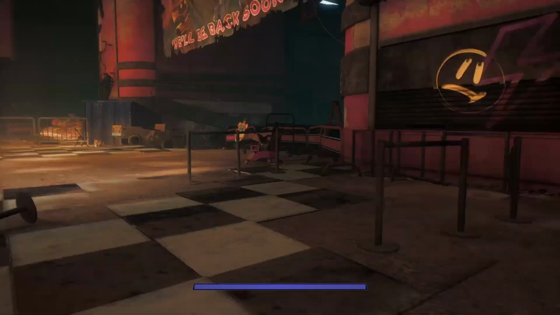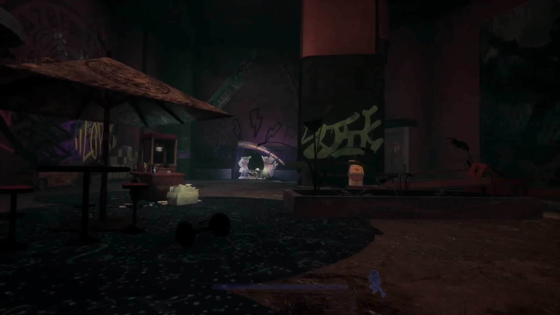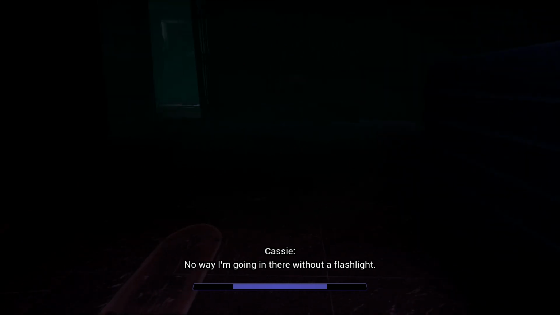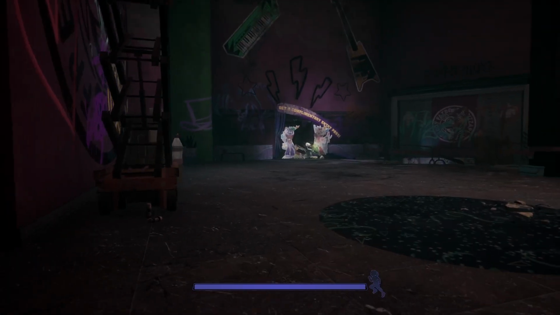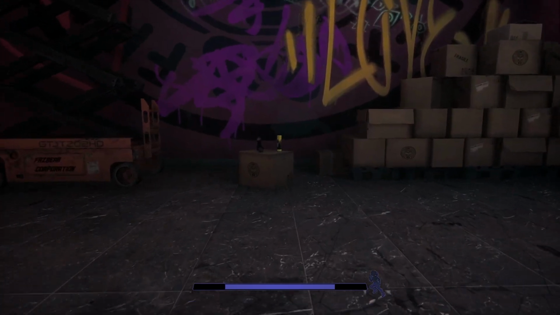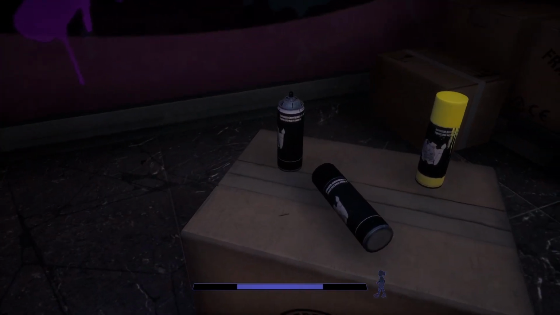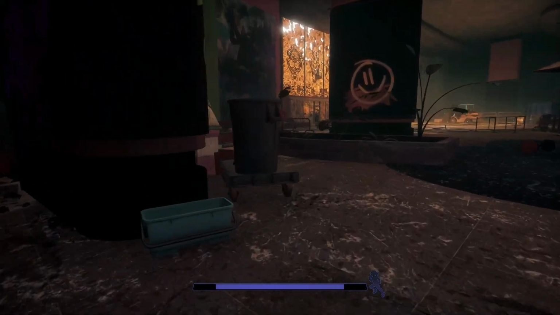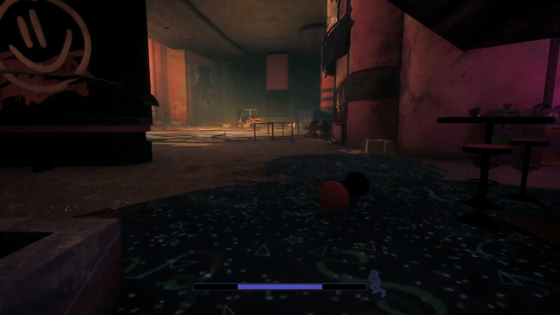How do I even get in there, first of all? No way I'm going in there without a flashlight. Come on. Alright, whatever. Guess I'll have to find one. Oh, look at that, open. That's spray paint. Okay. So, we're looking for a flashlight here.